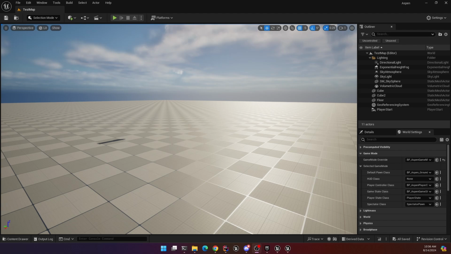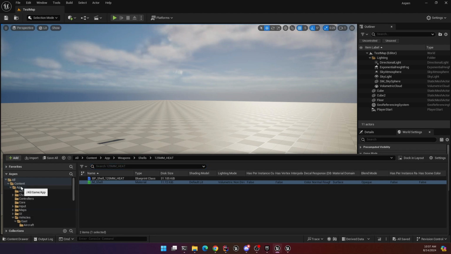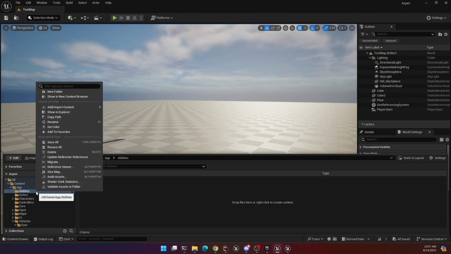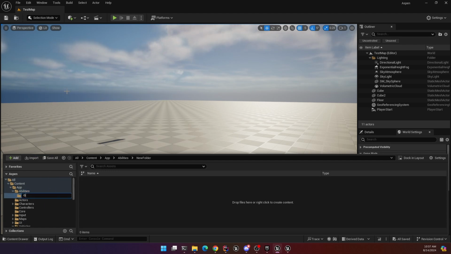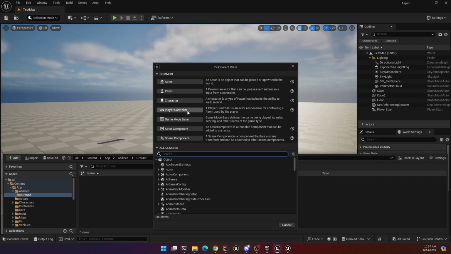Okay, so I'm going to create a folder under app called abilities, and I think I'm going to make a folder ground for ground vehicle, and we're going to make a blueprint, and this is going to inherit from the gameplay ability class I made.